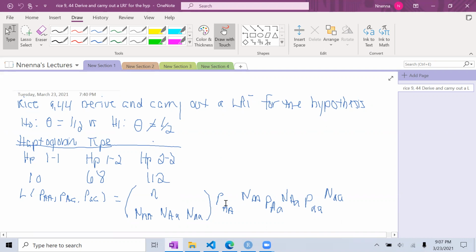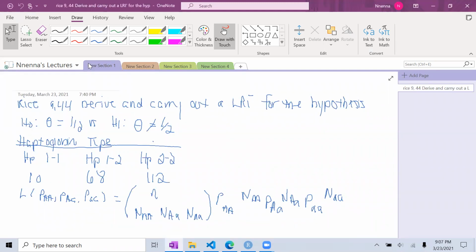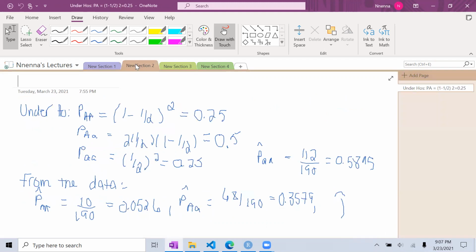And then the multinomial distribution looks like, well, you take the probability of that type and you put it to the power of the number of times that outcome is realized, and you keep going in that sequential way until you consider all the possible outcomes, right? Okay, so this is the actual likelihood under the hypothesis. So under the hypothesis of 1/2, I can derive PAA, where you have the homozygous big A, and then heterozygous, big A little a, and then homozygous little a. So I've constructed it basically.